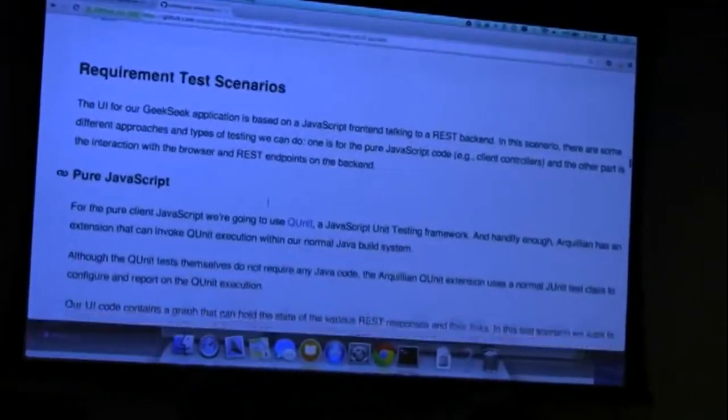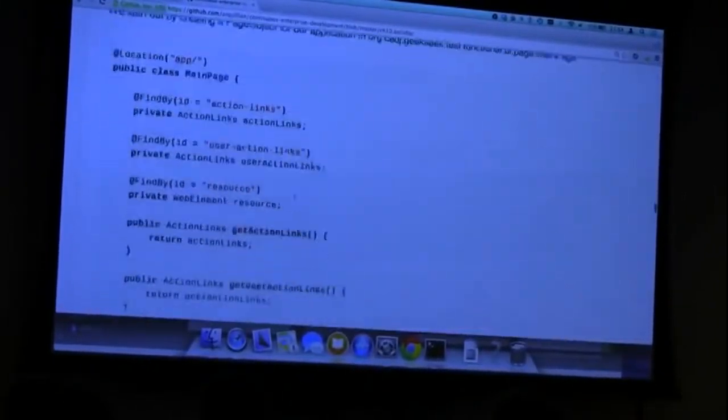We've used the Selenium project. Has anyone? Oh, so when I ask if you guys do user interface testing, no one talks, you just have Selenium and don't. Selenium ends up being awesome, but booting it up has the same types of problems that we have with booting up and testing in EE, which we used Arquillian to solve as well, because Arquillian is extensible, so we have an Arquillian extension for Selenium. And at the very bottom here, we have this test, which I will show you, which is awesome.